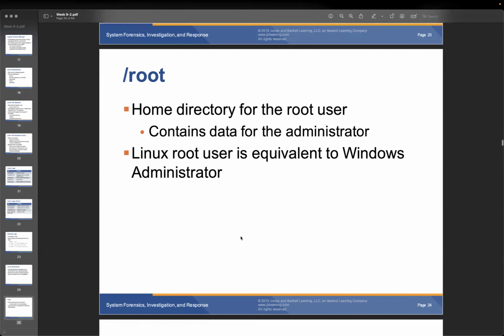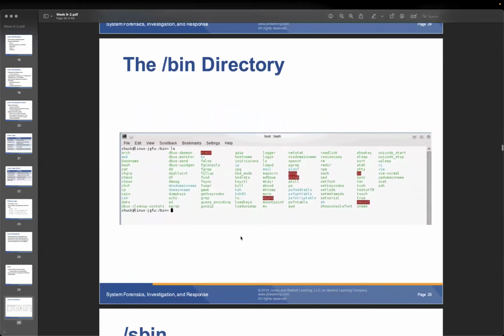Okay, and then we have the /bin directory. If you check it, we have different types of files there. You can change to bin and list it, and you see all the commands we can use. If you learn malware analysis, you see all these commands we're using.